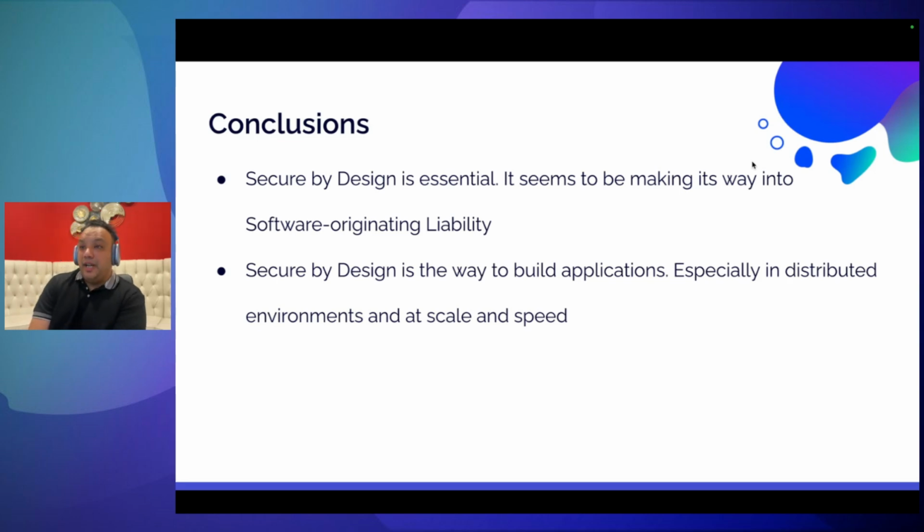Secure by design is the way to build applications, because today you're doing things at scale and at speed, so you want to be able to have some control. The reason why this is very important is simply this. I've started to see this myself: companies have started investing a lot more in things like threat modeling and proactive security, simply because they realize that they have so much data coming from tools like SAST and DAST and this sort of stuff. It's really impossible to manage.